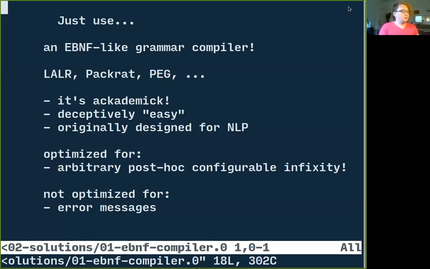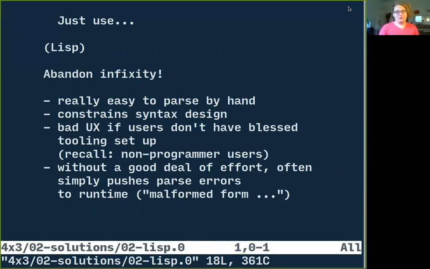Another suggestion that you will often get is to just use a Lisp syntax, which is fine if that's what you want. There is no infixity in Lisp. You can parse it by hand really easily. But it really constrains your syntax design. And if you're okay with a Lisp, I guess that doesn't necessarily matter.